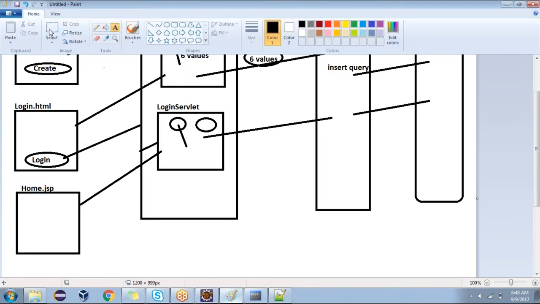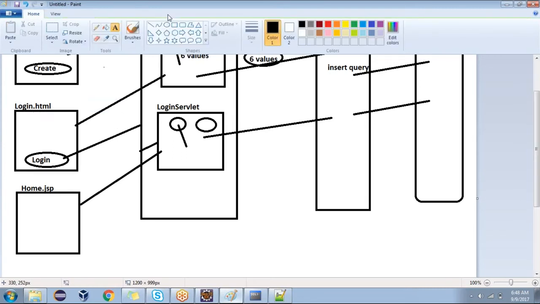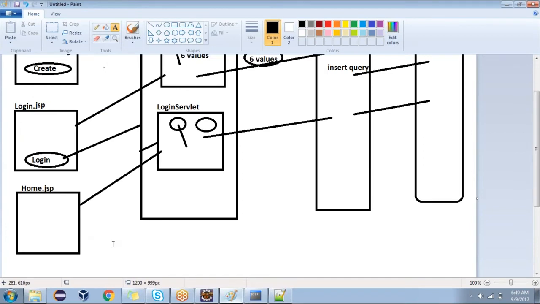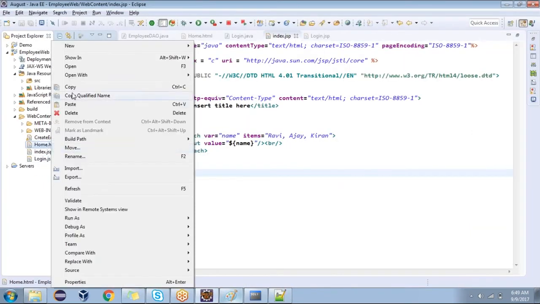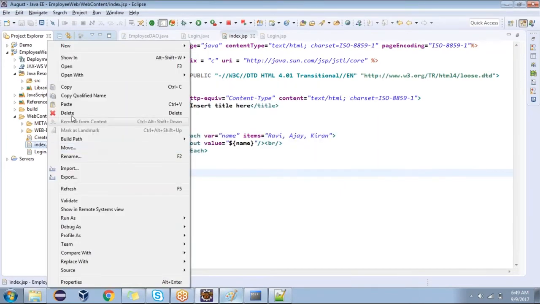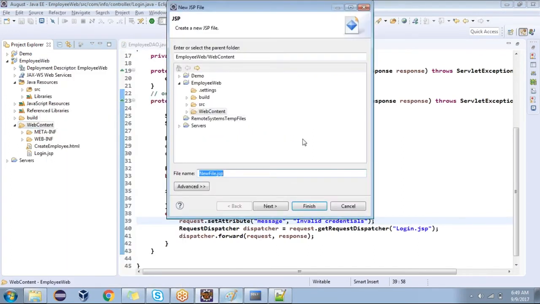This is JSP. What is this, guys? It is JSP. Yes or no? Yes, it is JSP, right? home.jsp. Whenever you go from home.jsp, it's not HTML. I want to go to JSP. This one also JSP. JSP file.